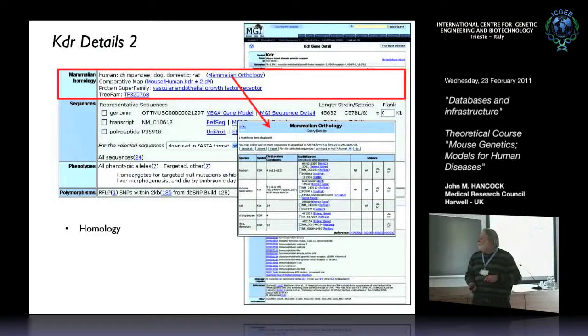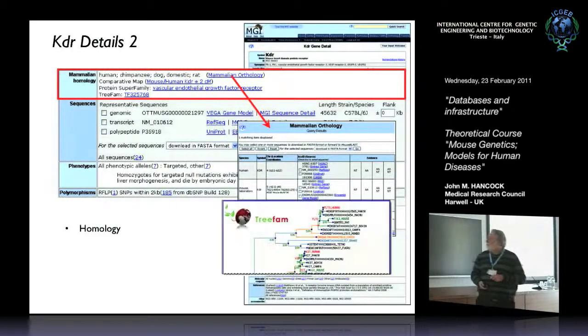And here's what you see from the homology. So if you click on the Mendelian orthology tag there, you come up with a list of genes which are homologous to the mouse gene. And this is the TreeFam representation. So TreeFam is a way of classifying genes using phylogenetic trees, which is generated at Ensembl. And it takes a little bit of interpretation, particularly if you're not used to phylogenetic trees. But the idea is that things that belong to a family have a common ancestor. They're all orthologous genes. There are no paralogs in there, in theory.